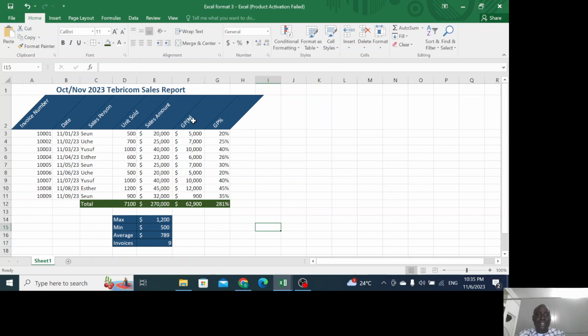Okay, look at now. I said it should be in naira, but I'm changing it to dollars, so you can change it. You need to make your report very okay. You just need to look at your report and make it very okay. No misinterpretation, sales amount. Okay, I didn't specify sales amount. You can decide to specify sales amount and put it in dollars, but I represented them in dollars. And these are in percentages. And I think I'm okay.